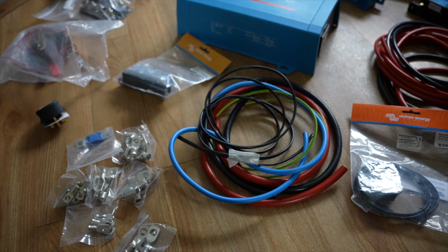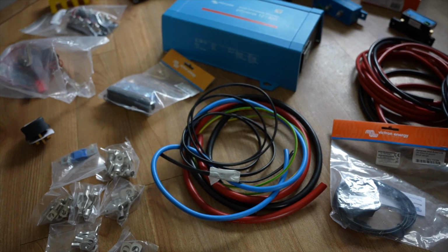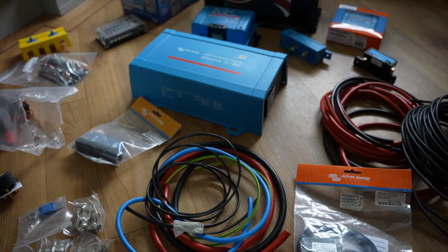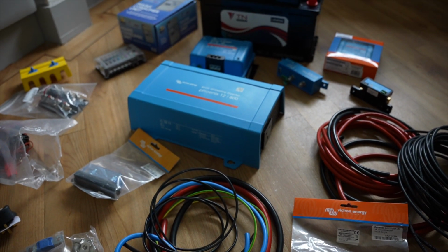So I've got all the wires, the fuses, the eyelet connections, the bus bars, etc. I've got everything now. Got a crimping tool, got everything which I need to start the system. I've got some sheathing to protect the wires which are going to be in potentially vulnerable areas when they're running under the rubber matting of the front and the cab. So just to make sure that all that's there.